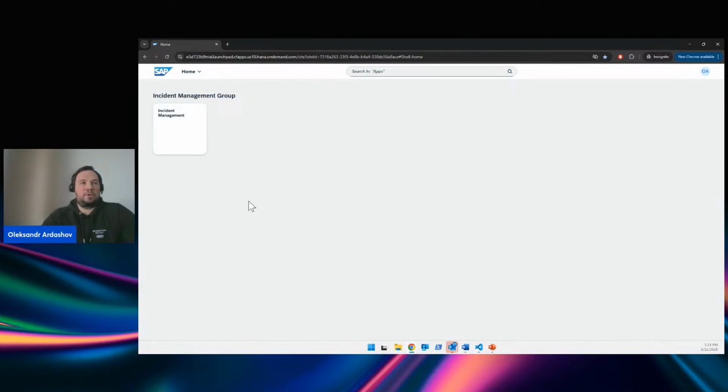It's a kind of UI where we can see a set of tiles. That set of tiles can be organized in groups, and of course some kind of role model can be applied on top. So we can show some tiles to the user depending on the roles assigned to the user, or we can hide them.